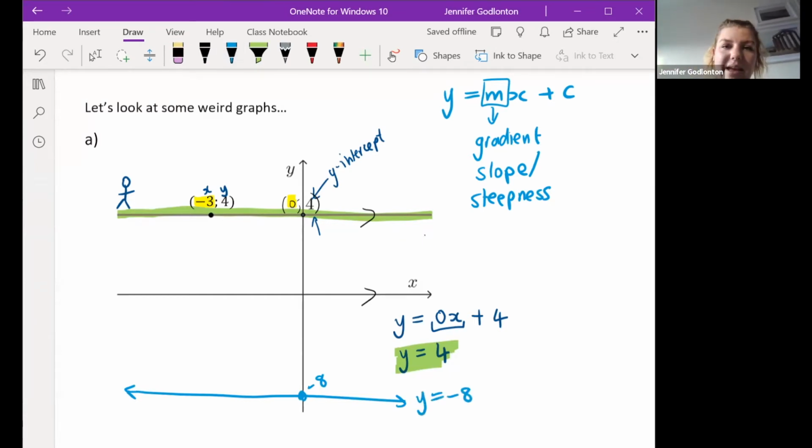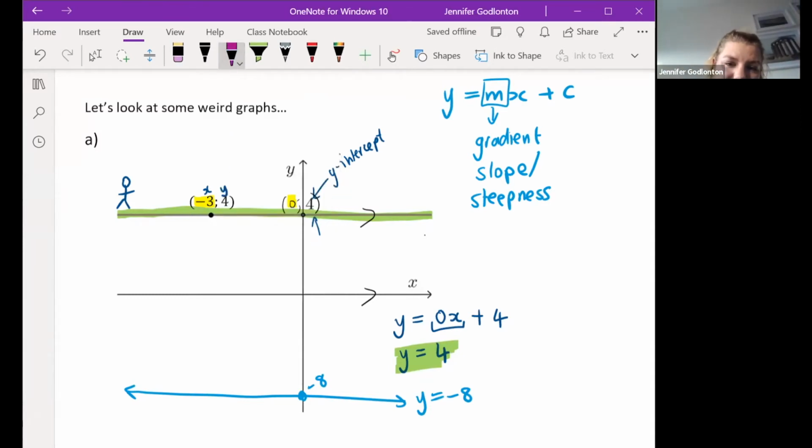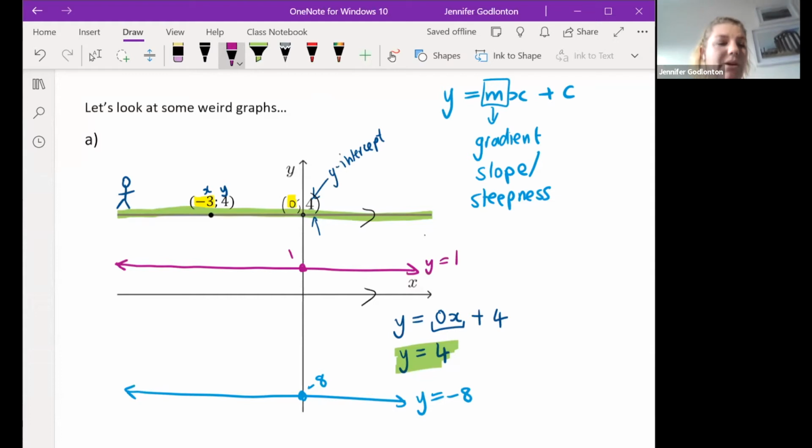If I had a line up here and it was horizontal and I said that number was 1, then that equation would be y is equal to 1. So whenever we have a horizontal line like that, we just say y is equal to. That's all we do for a straight line. So it's actually much easier than going through this whole process. If we have no slope, it's just going to be y is equal to something. Don't worry, I'm going to give you a question like this just now.